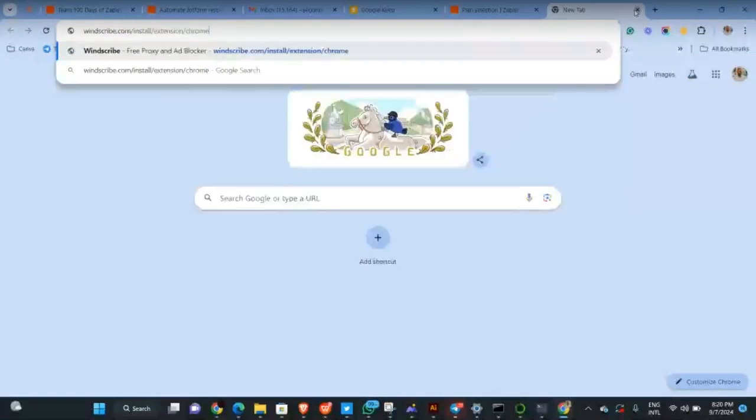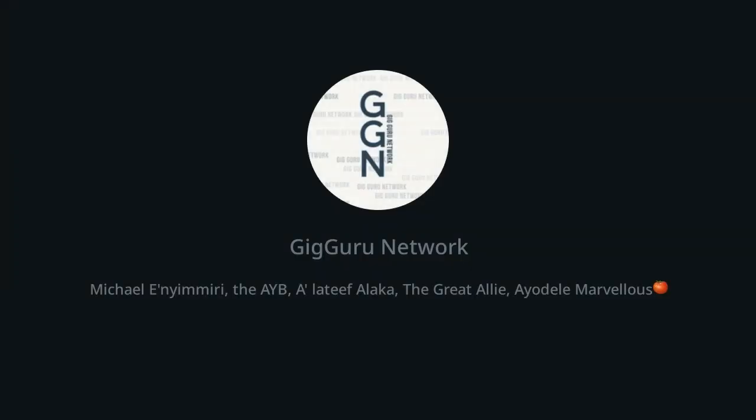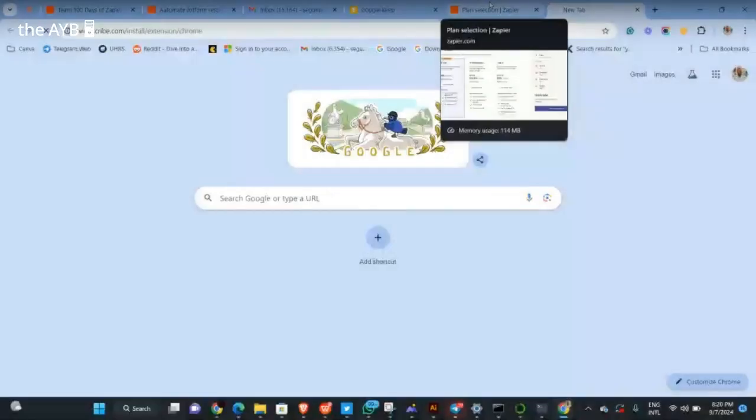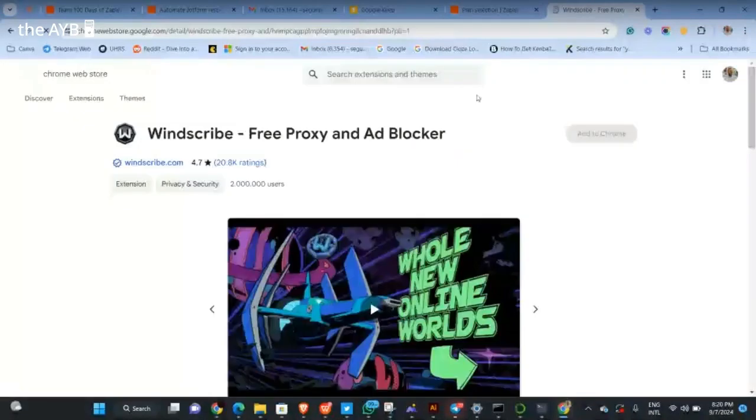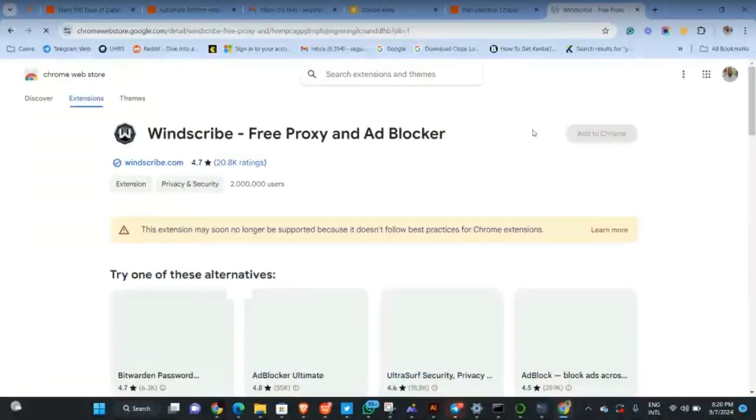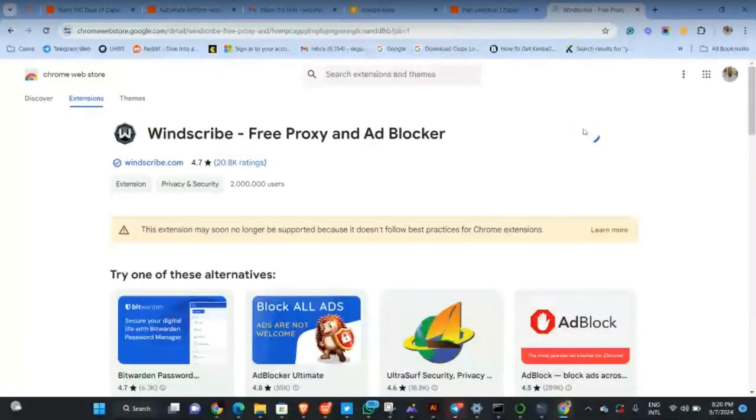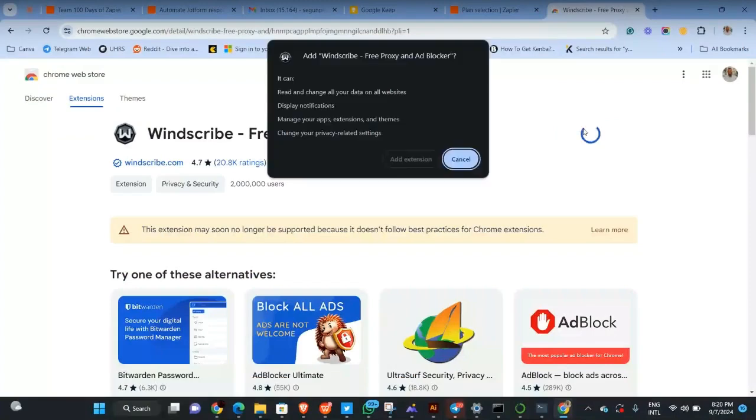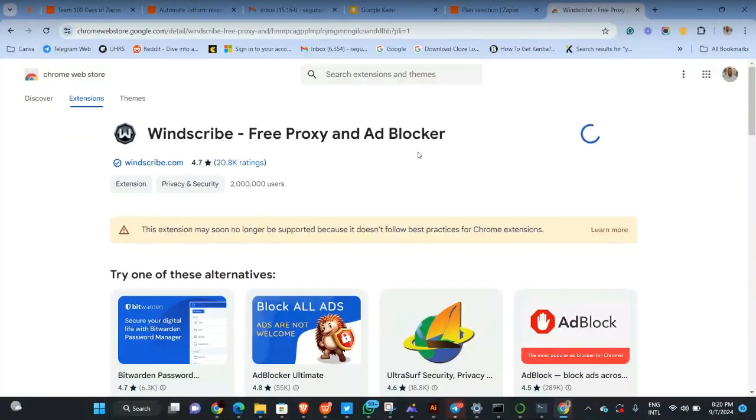Okay. So if I just search for the Windscribe extension, it pulls me to this particular page where I can download it. I can just say add to Chrome. So I can add it to Chrome, and then I'm chill.